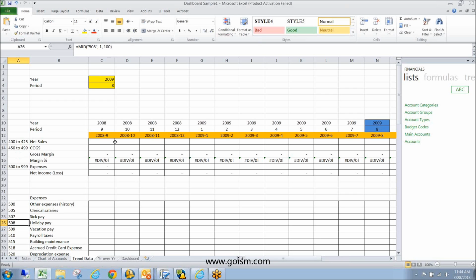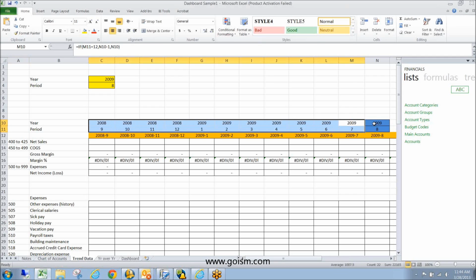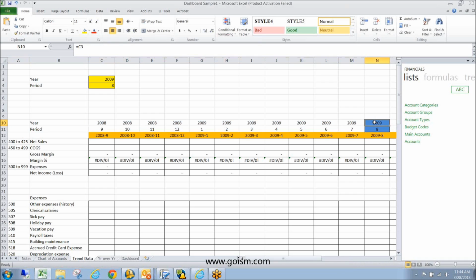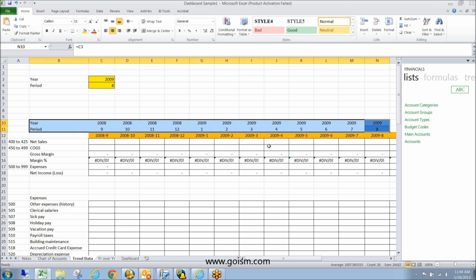One other thing that I'll certainly mention is if you don't want these guys to essentially be displayed in your report, there's some nifty things we can do in Excel.